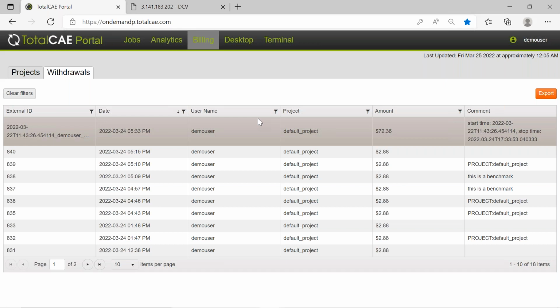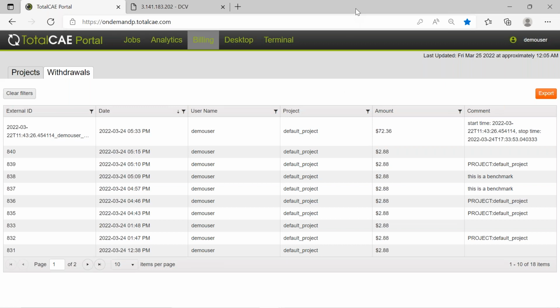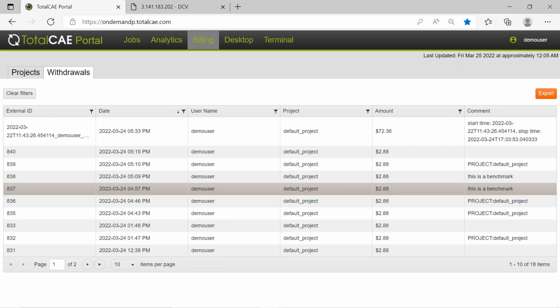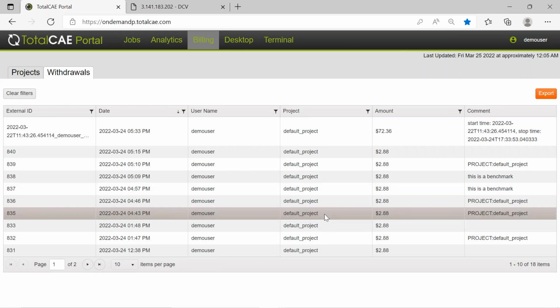You're able to put caps on users and projects and bill them to various projects. You can also just hit this export button and export all of this to Excel if you wanted to, slice and dice it in Excel. You'll have all the details, so you could really analyze your bill from a job and simulation perspective, which is a lot easier to understand versus maybe looking at a standard cloud bill behind the scenes.